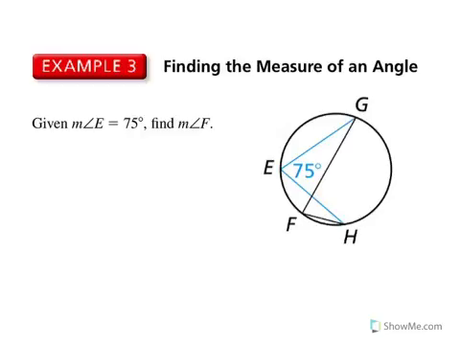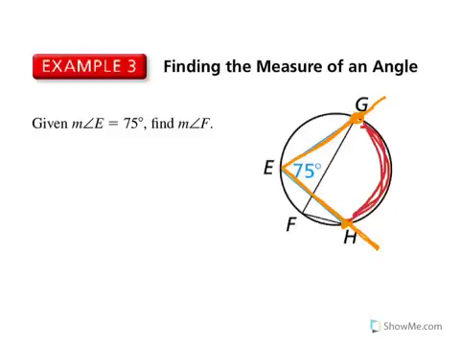Okay, let's practice. Okay, we are given that angle E is 75 degrees, so that is our inscribed angle, and I'm just going to follow it out. I always just follow it out so where my chords extend past the edges of the circle, so I can see where it touches on the circle and what arc it would go with. So that would actually go with arc GH right there.